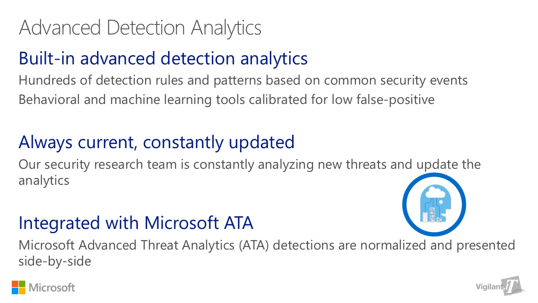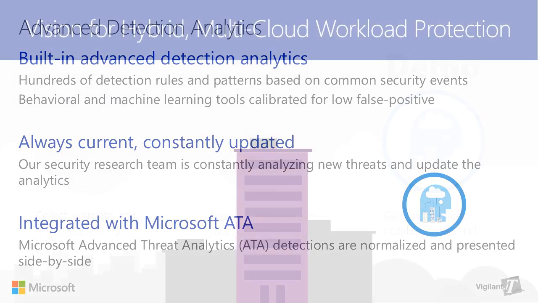OMS has advanced detection analytics built in. Microsoft know all about new threats. There is a whole team of security experts that constantly analyze global threat intelligence and data partially sourced from Microsoft's Digital Crimes Unit. Every time Microsoft security researchers find a new attack pattern, they update the analytics. Your data is always evaluated using a fresh set of security detections. Advanced Detection Analytics is examining the security events and looks at patterns in real time that indicate a threat. Advanced Detection Analysis is working for everybody, with no prerequisites or configuration.